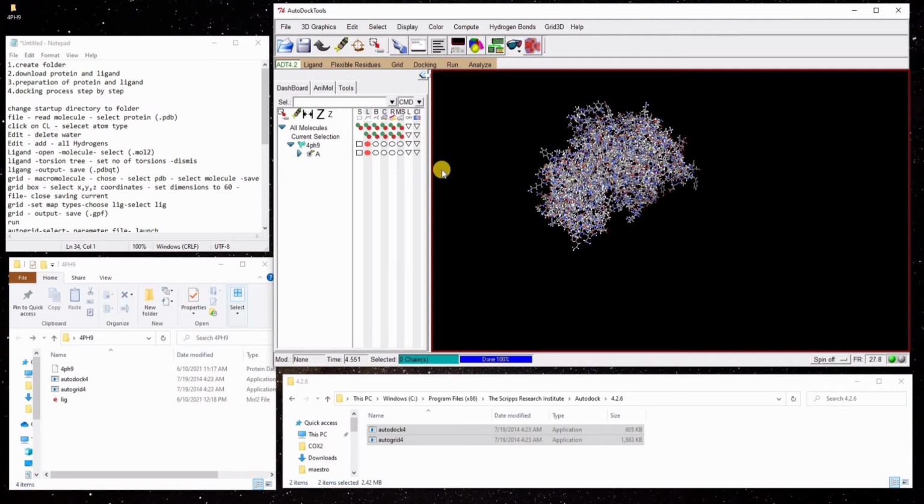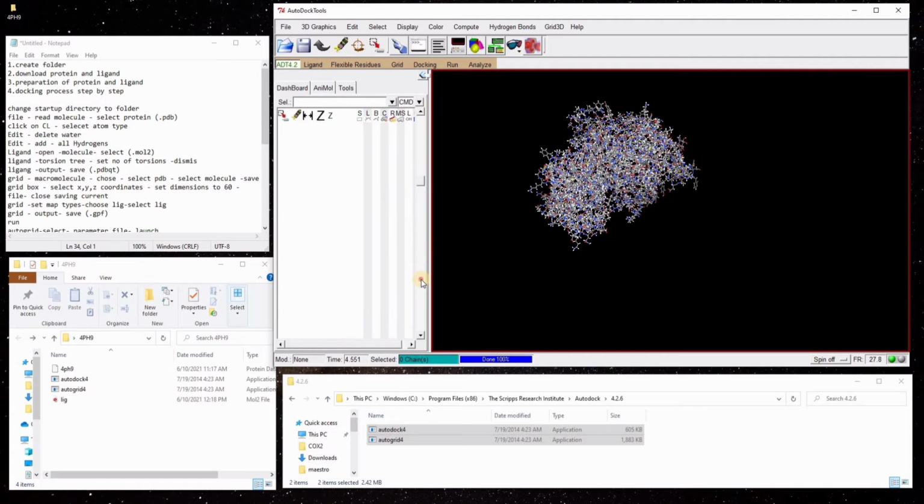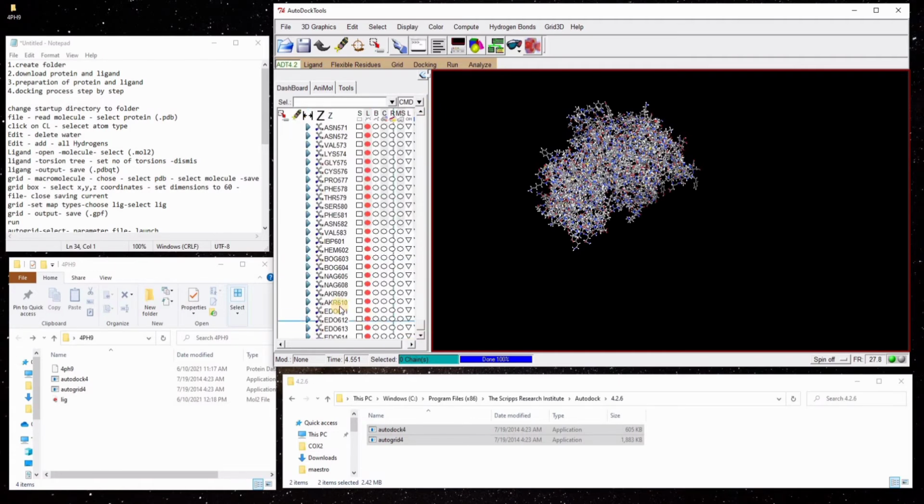Then we need to filter further. So click on this arrow mark. It will show what amino acids are present in this chain. So go down completely, till here, valine 583, these are the amino acids.